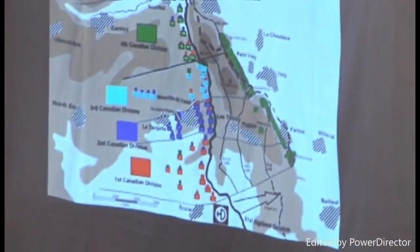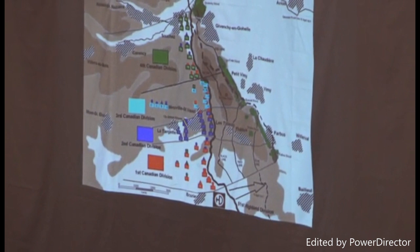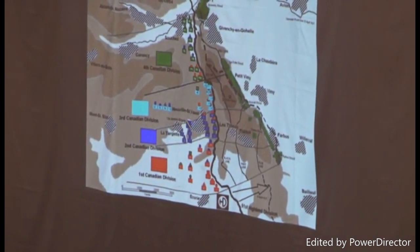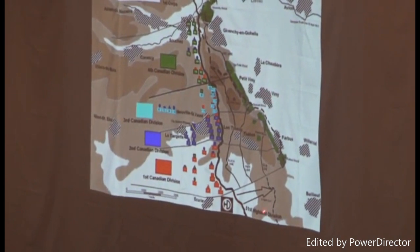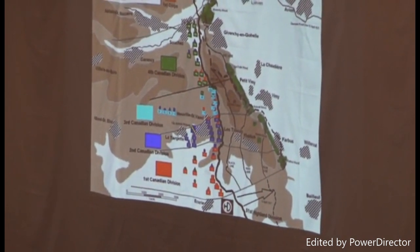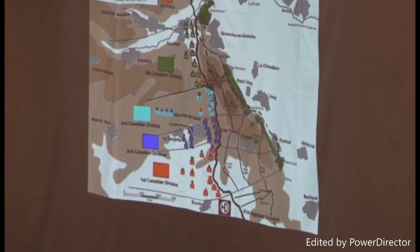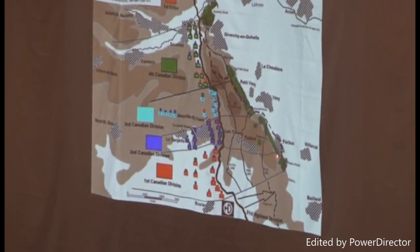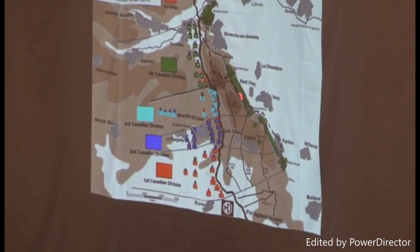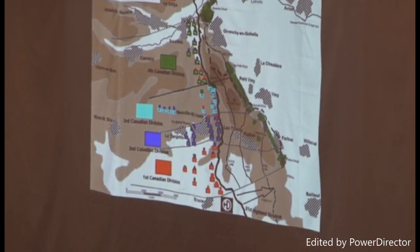The map shows the rapid advance of four divisions of Canadian soldiers west of the French town of Vimy. Vimy is shown over there. And in one day, the troops advanced across the ridge from the solid black line over here, where they were the day before, all the way to the dotted line just close to Vimy at the tip of the ridge in one day. These are the four divisions. It was almost all Canadians.